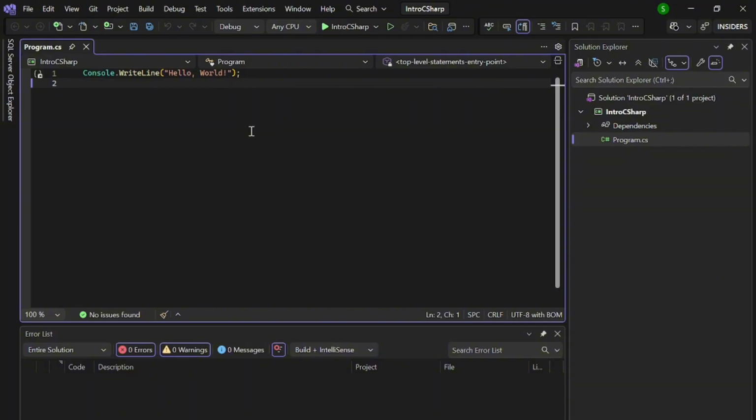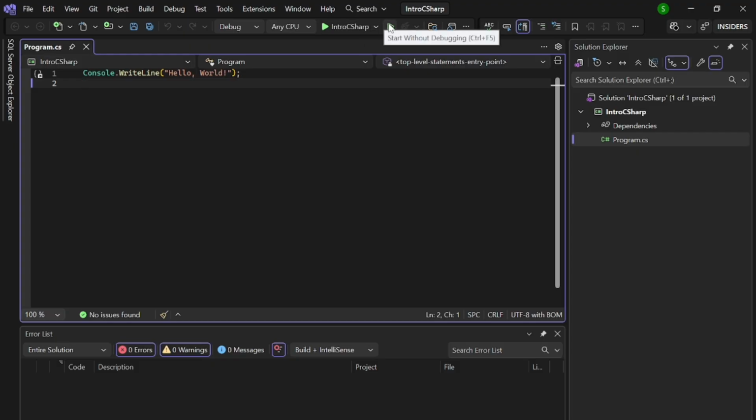So to run the code, if you're on Visual Studio, this is how you do that. And for people that are using Visual Studio Code, I'll add a timestamp to the YouTube video where you can navigate to the Visual Studio Code section. The look and feel, the development experience, is quite different between Visual Studio and Visual Studio Code. But for Visual Studio users, if you want to run the program, all you have to do is come here and click either this one or this one.